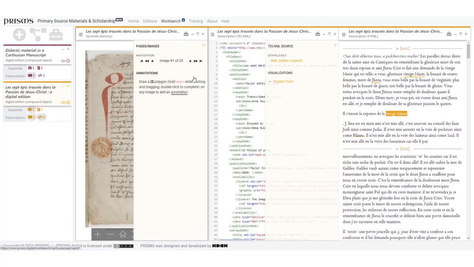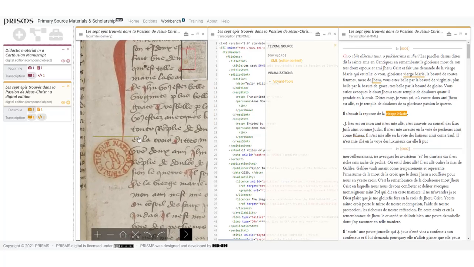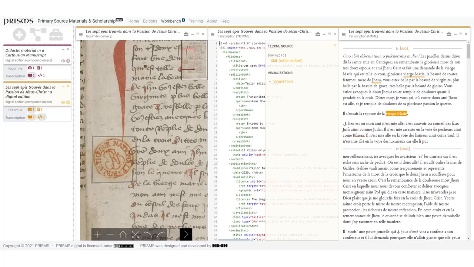Hold down Shift while dragging your mouse to draw a shape. Single-click to create a corner, double-click to complete the shape. You can then annotate that area and the area becomes a link. Clicking on it retrieves your annotation. All annotations and relationships are stored in the W3C web annotation data format and can be exported for use in other contexts.